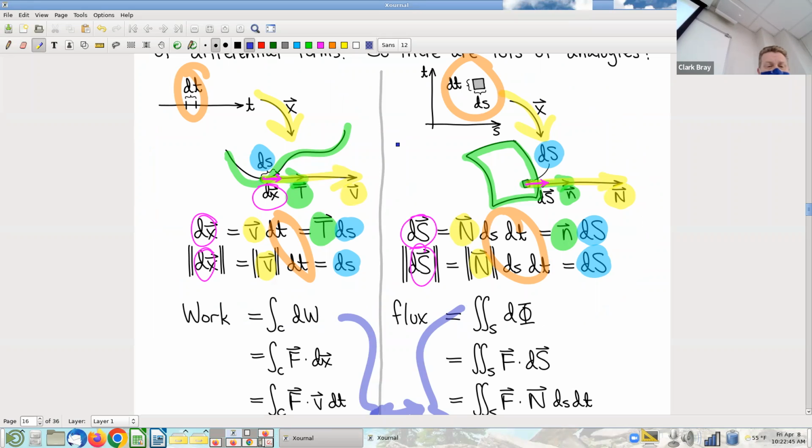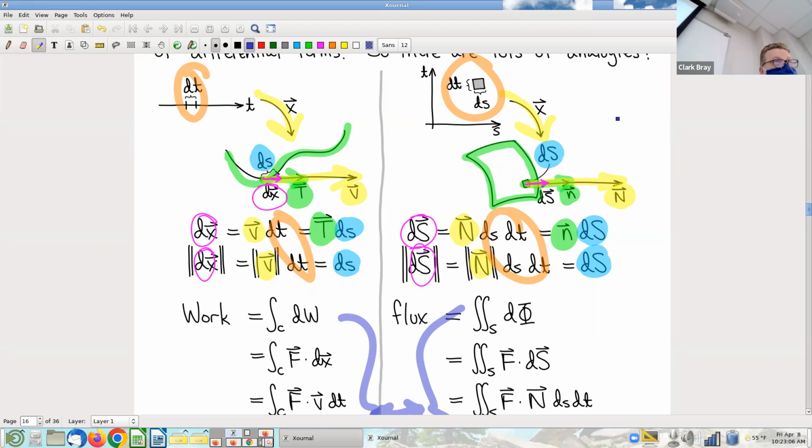And the last observation I'm going to make is that, when there's a pattern, that suggests that you can use what you understand about one side to understand the other. So, for example, a lot of people get confused as to, wait a minute, what's the deal with the dS vector? How do I think about it? What does it do? Where does it come from?